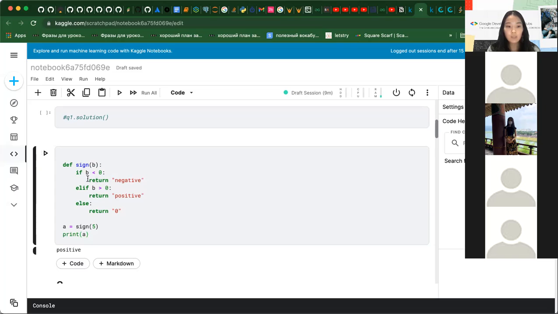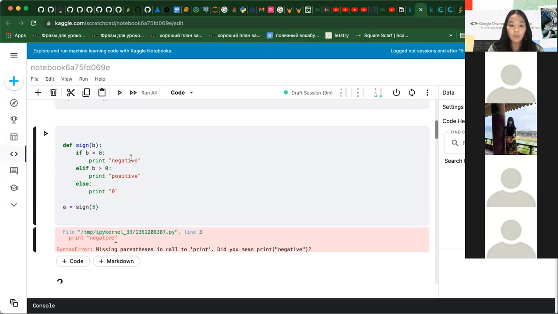When you use print statement instead of return, you don't give anything from the function. No output is returned, like in English, returned. You only print something within the function. So if I use the same statement, A equal to sign(5), let's see, there is an error, right? No, that's not because of this. Because of the syntax error, we print like this.